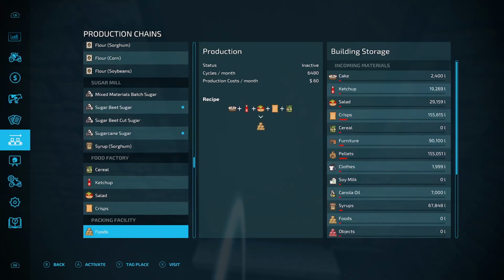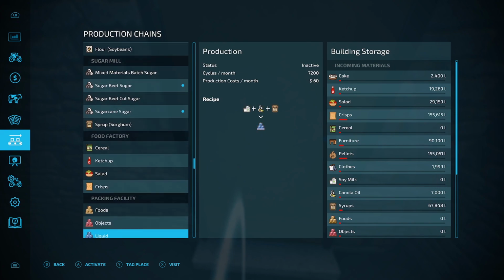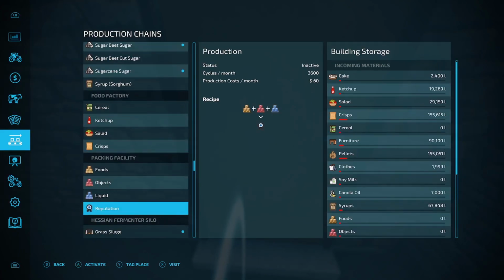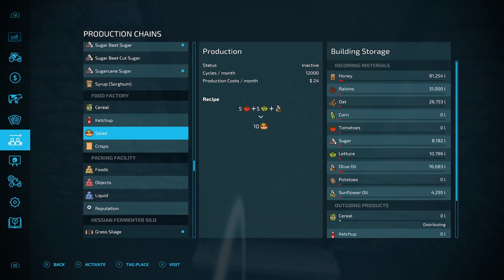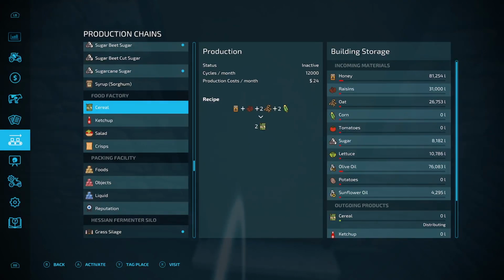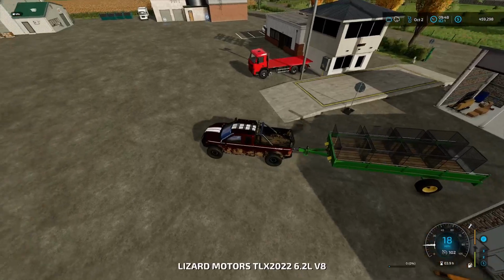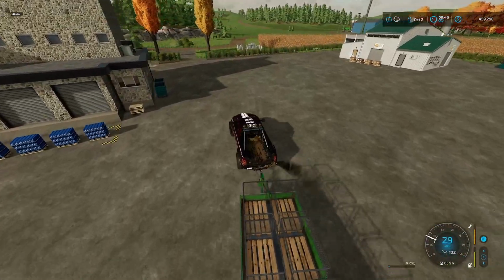Because we need cereal for the foods, and we need soya milk for the liquids. And we do have a bit of canola oil, but I don't have much canola oil. It'll be enough to get our first bit of reputation though. So all that really remains is to get that. Next episode we shall get the soya milk, and we should get the cereal on the go, because I have all the ingredients in here just now. We're just missing the corn. So we'll get on that next episode, and we're pretty much ready for our reputation.